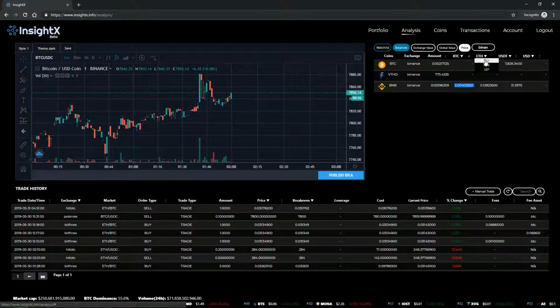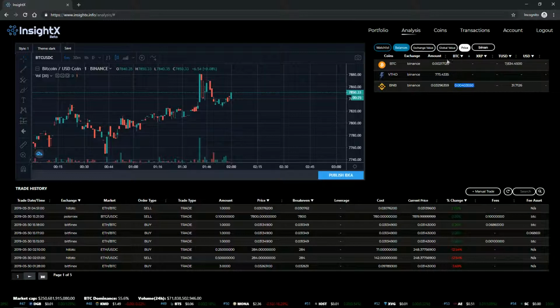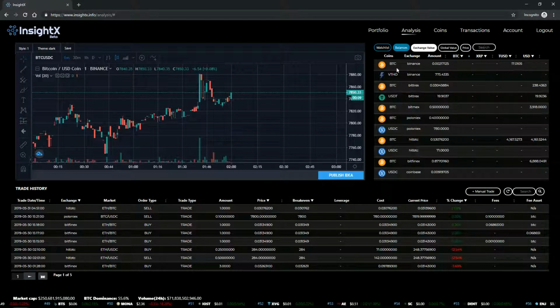You can also select all these different other tabs here, or these different markets. If they're supported on that exchange, they'll be picked up. And it just gives you an option to pretty much see what balance you're holding on the exchange and see all the different markets all in one spot, just so you know the exact price that you can get for that coin that you're holding. But this is a nice little feature, and it is also supported with any coin that you add from any of the exchanges that we support as well.